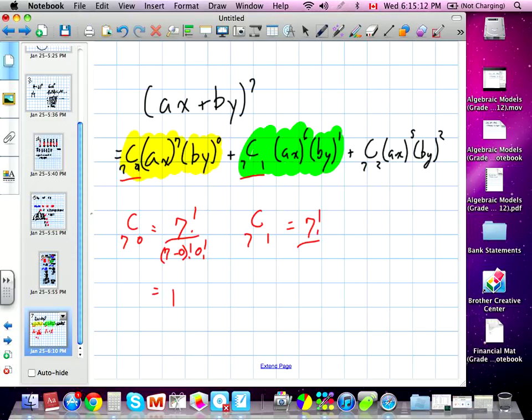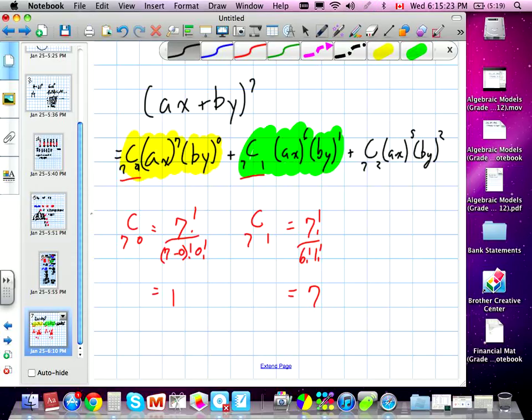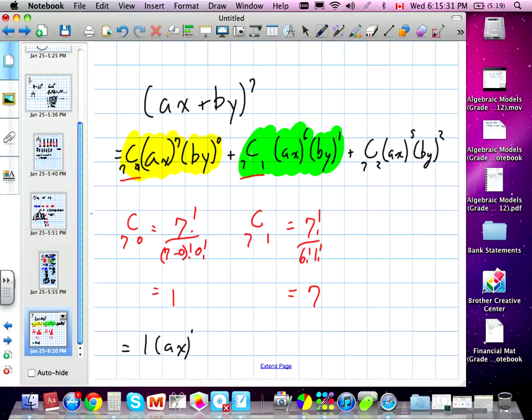I'm just going to focus on the first two, okay? We're going to leave out the rest. C here, we can replace with 1 times ax to the power of 7. By to the power of 0 is going to be what? Any number to the power of 0? 1. Yeah, exactly. So we can replace that with the number 1 also, okay? Plus our C at 7, 1 there was 7, and we're left with ax to the 6th, by to the 1, which we don't really need to include here.